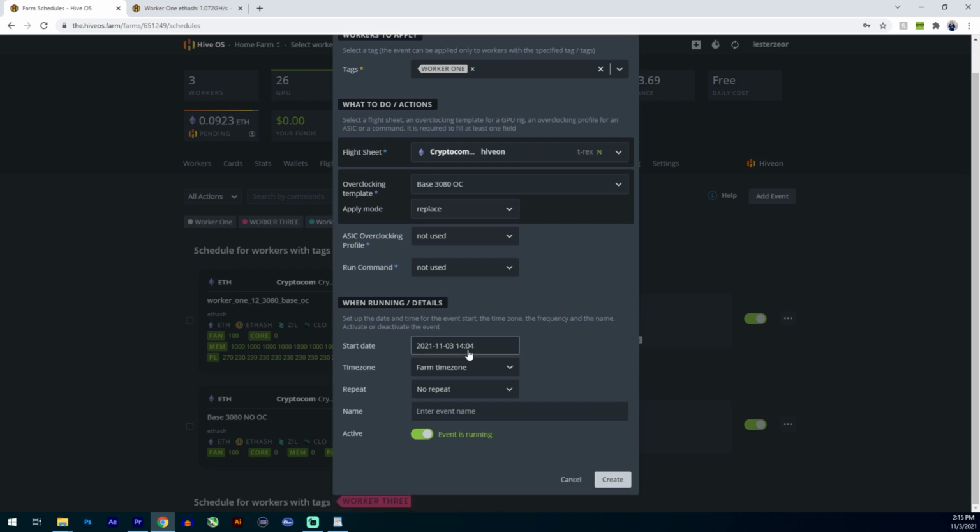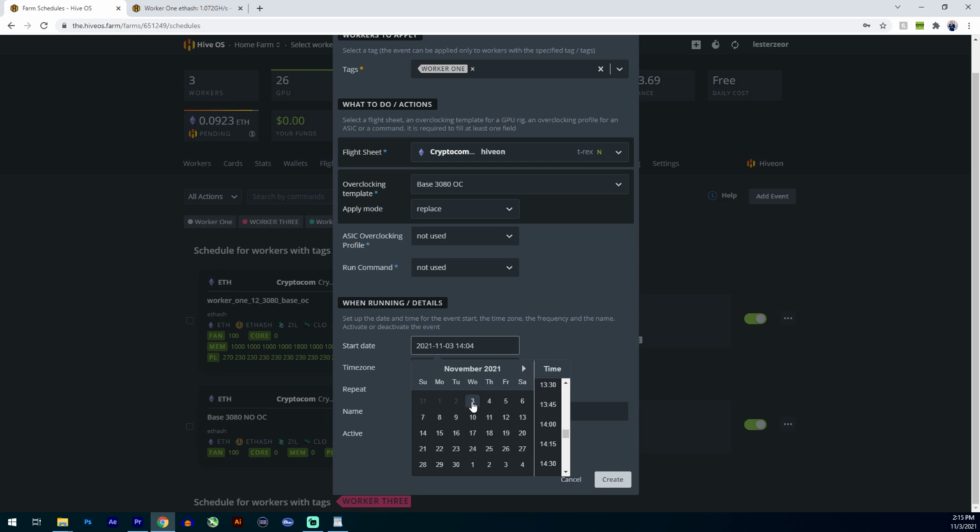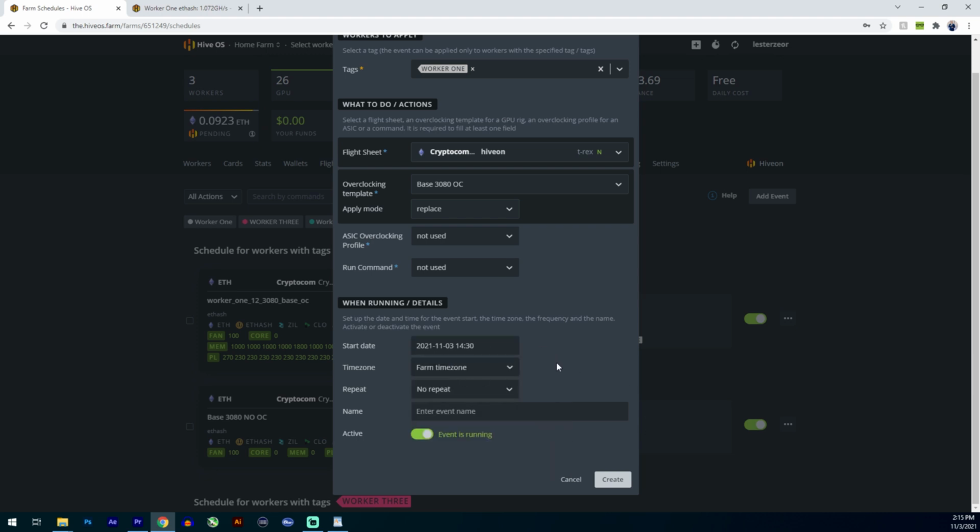If you go down here, you can have it start. Let's say right now it's 2:15 p.m. But if you select today at, let's say 14:30, which is 2:30. So in 15 minutes, this overclock is going to kick in, or this scheduled event is going to kick in.